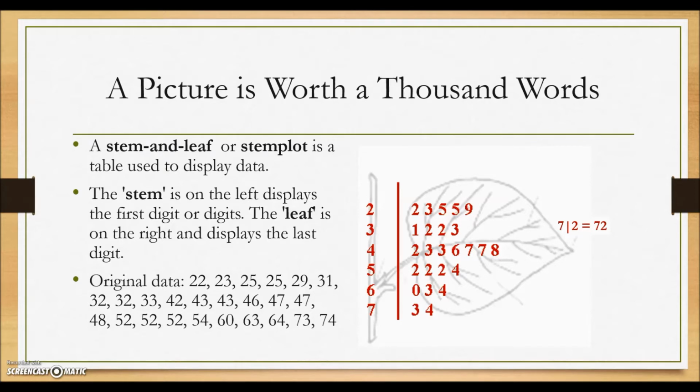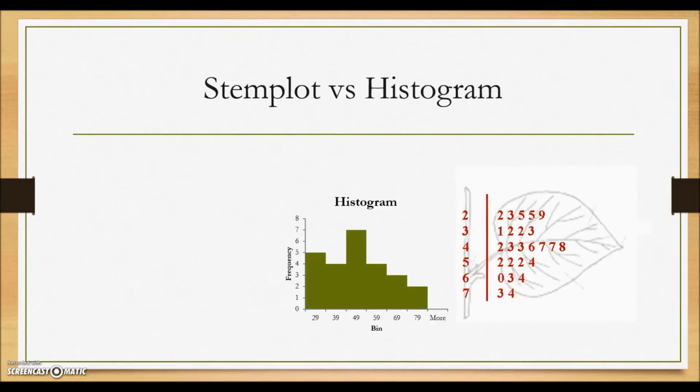make observations about the data that's not easily detected when the data is in its original form. We can tell where most of the values are falling in this range, and where the highest and the lowest values are. Stem and leaf plots evolved in the early 1900s and became popular in the 1980s as a quick way to organize data.